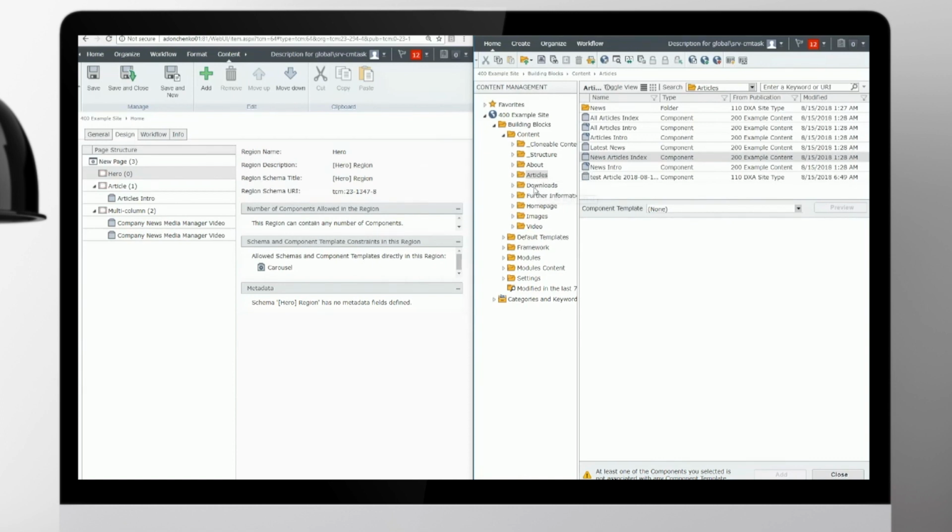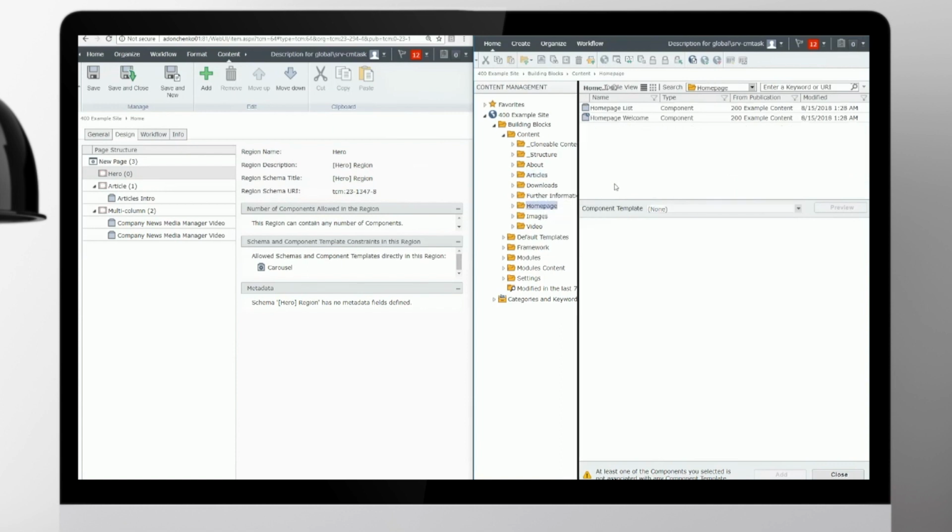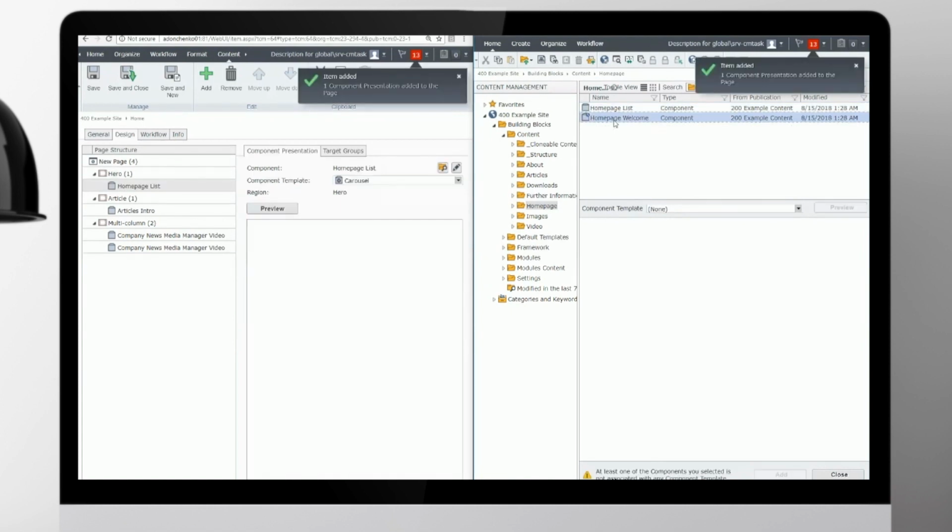I didn't prepare this. I think this one, yeah. So this one you can insert, yeah, so multiple items can be inserted.